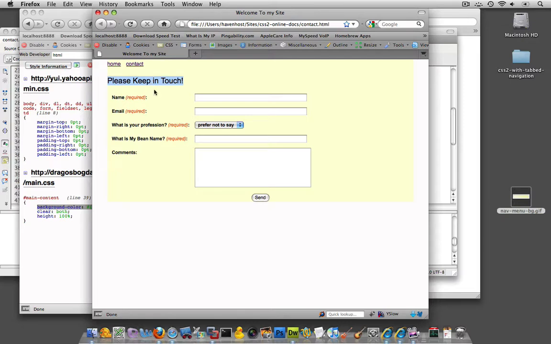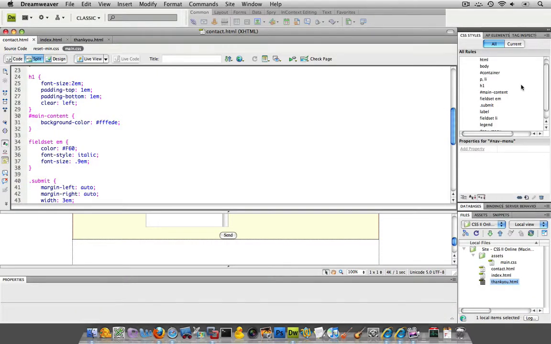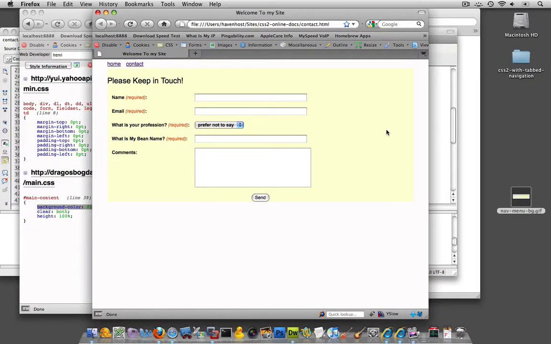So what's actually happening here is our navigation menu is being floated to the left, and this main content is pushing everything up. So the only thing we really need to do at this point is use clear. So have main content clear any floated elements. Simple enough. Let's see, main content, I'll add that property, clear both. Actually, probably just clear left should do it. Let's see. There we go.